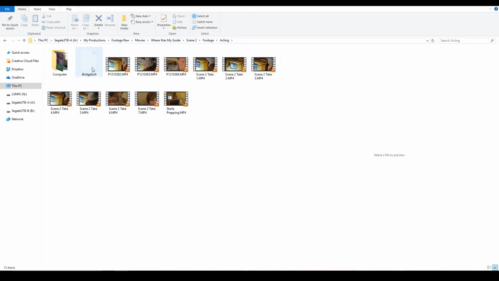Inside of here, for the same shots, I also had a computer that we were doing a webcam with, of my main actor. That's what we were cutting back and forth between. So I also had a folder inside of there named computer. I could have made a folder inside of here that was also camera A. That was our primary camera. I just chose not to do it here.